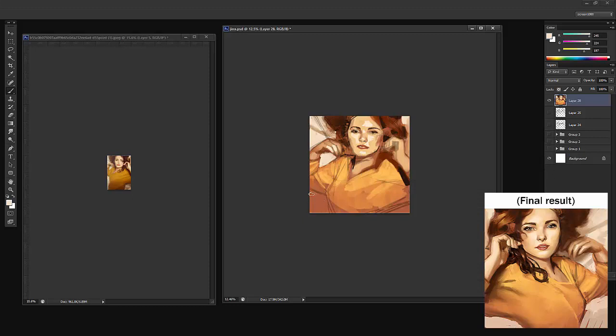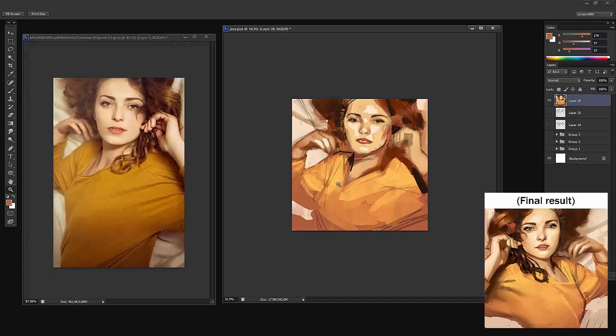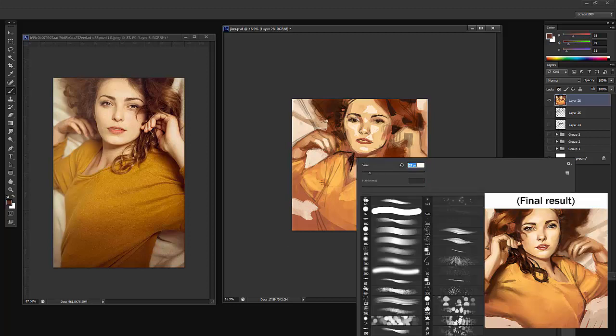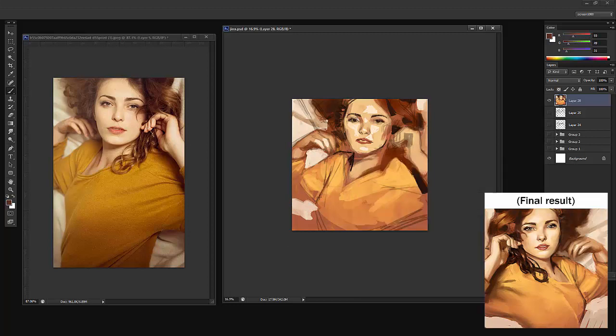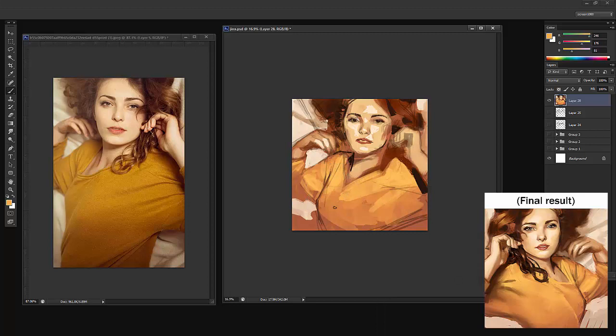I think the head is still too big, and I don't know if her arm is actually that short, but it looks kind of stubby. Wait, oh, see, okay, so it's in perspective and she's actually twisting. I was so caught up in just the shapes that I forgot what was actually happening in the l'image. Is that French for image? Any French speakers confirm? Okay.